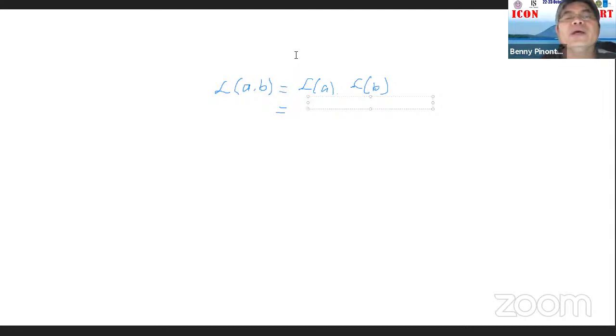So the language of A is just the symbol A. If a set has only one element, then we call it a singleton.